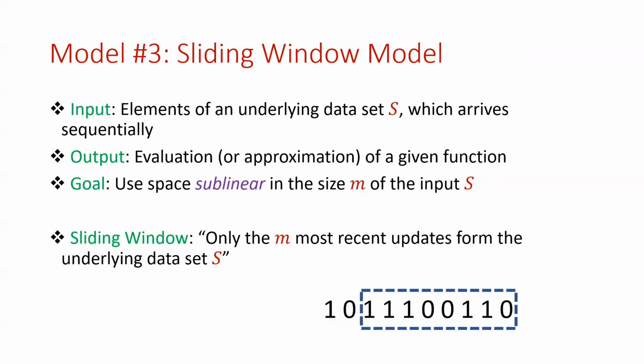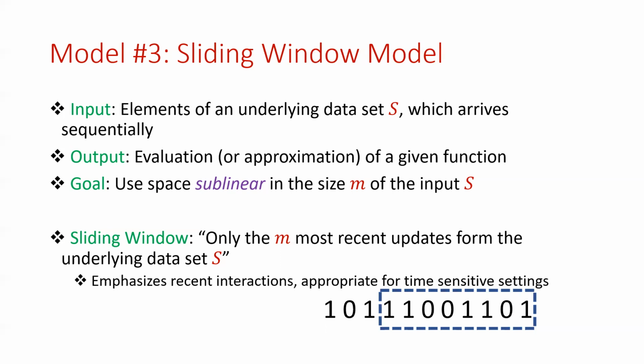But the tricky part is that we don't know which bit expires. We know the time at which the bit expires, but we don't know its actual value. That lets us store all the bits entirely, but that defeats the purpose of using sublinear space. So the main obstacle in the sliding window model is that a lot of information expires implicitly.